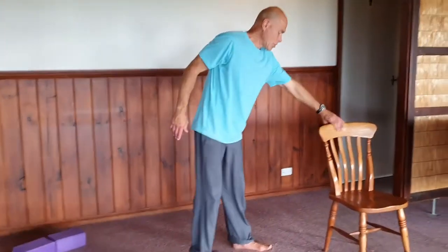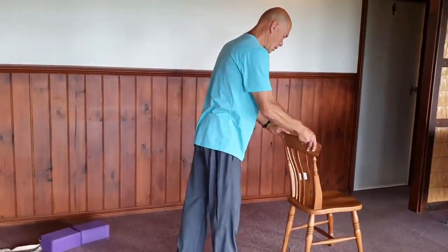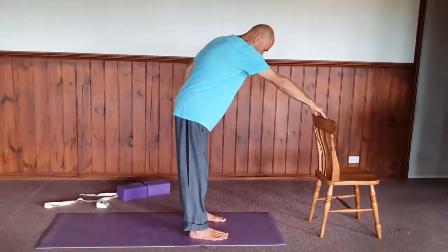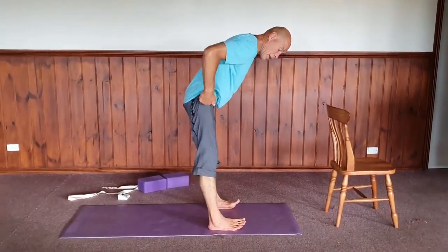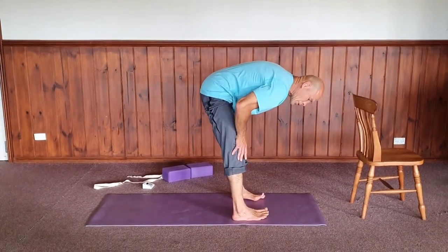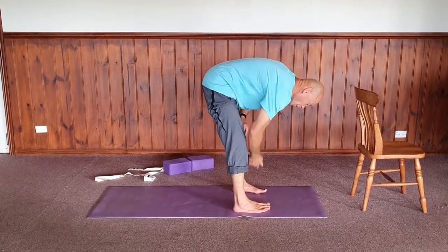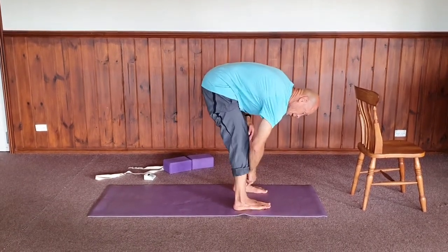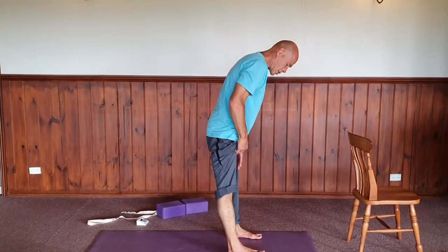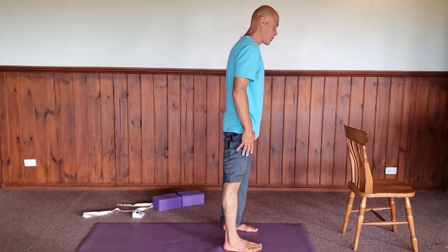Most of our students are familiar with this pose. Let's have the chair ready and stand at a reasonable distance from the chair. Separate the feet the width of the hips, or if anything, a little bit wider. Make sure you turn the heels out. Alignment and technique, it's bread and butter for us. Really, really important. Lift those arches, don't let the arches collapse. And make sure you lock the knees, really working the legs strong, the patella engaged deep to the knee joint.